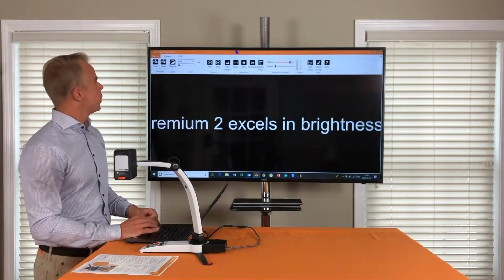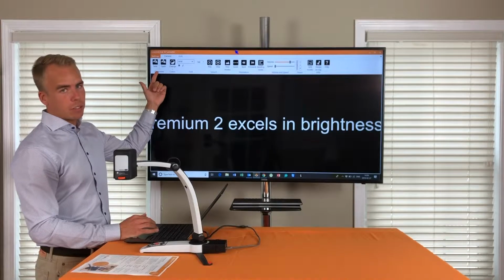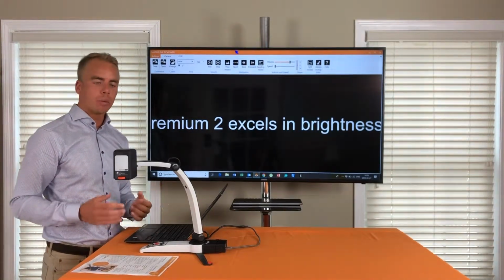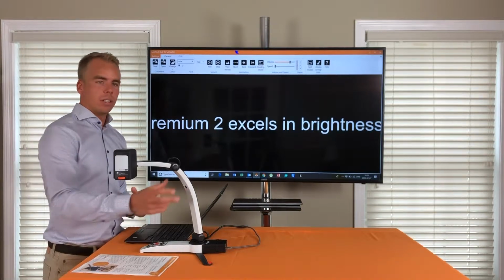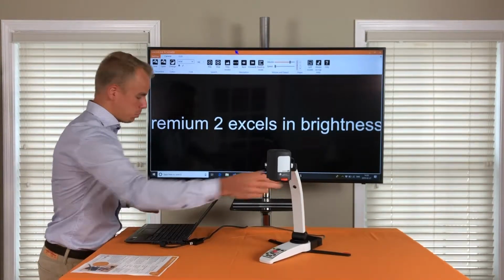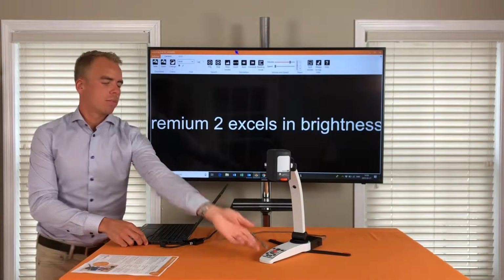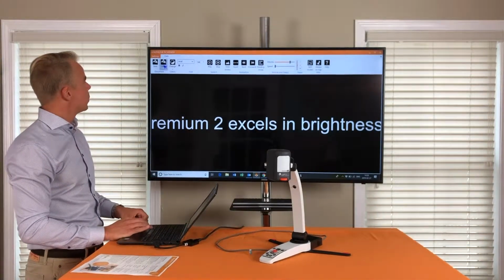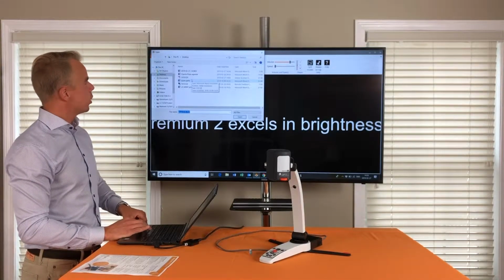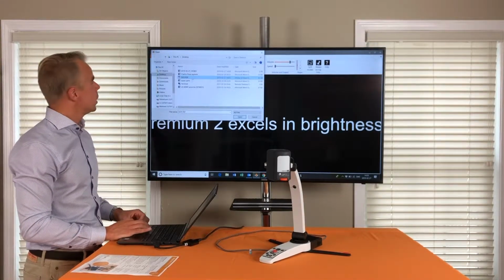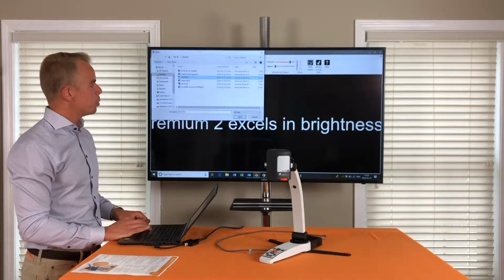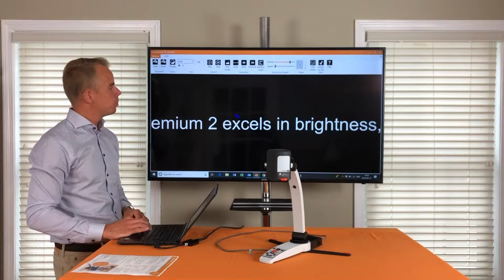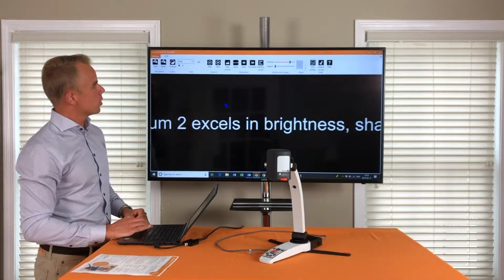I'll go back to full screen and we have now saved the document, but I can also open a document, and when I'm opening a document I don't really need my camera anymore, so I can actually put that aside like that. I unplug it from my computer, I go to open, I go to my desktop and find wherever I'm looking for. In this case I have an Adobe PDF file here. I hit open and it starts to read.